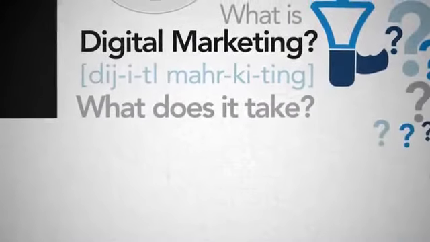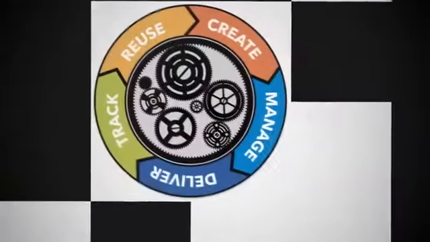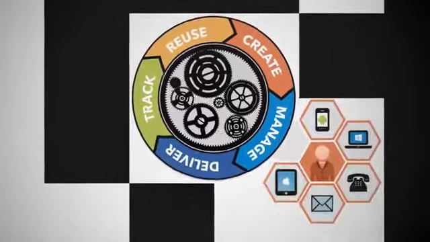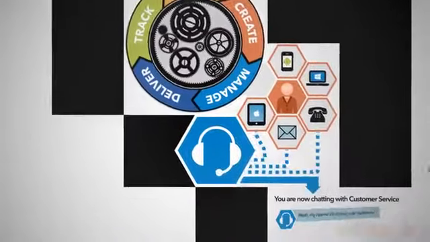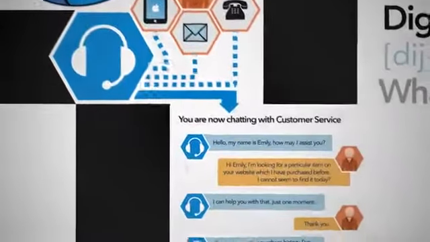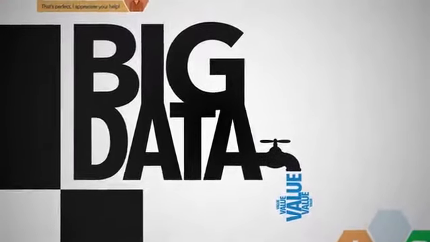Given these challenges, what does it take to get digital marketing right? It comes down to three actions. Managing complex customer relationships across channels, both digital and traditional. Responding to and initiating dynamic customer interactions. And extracting value from big data to make better decisions faster.